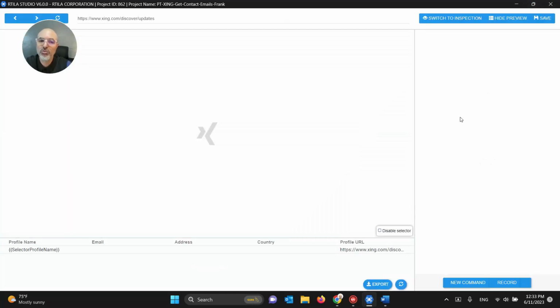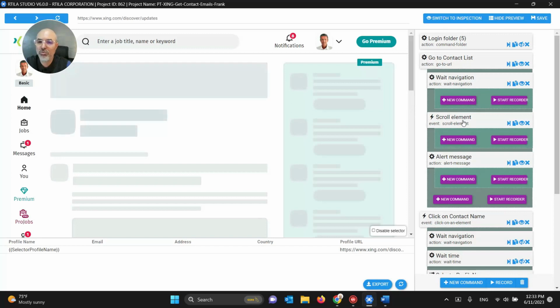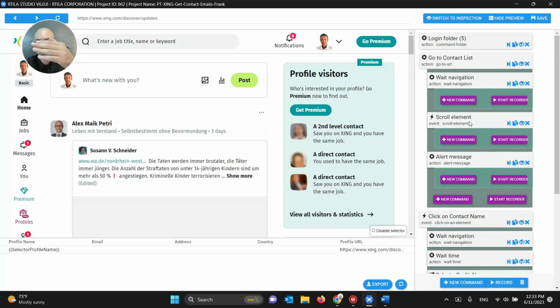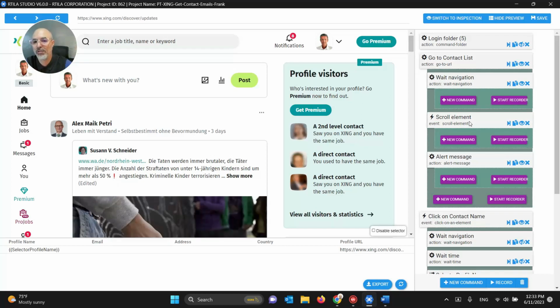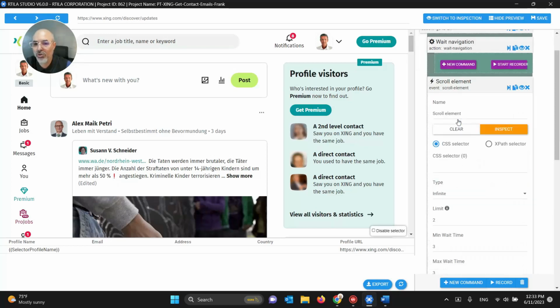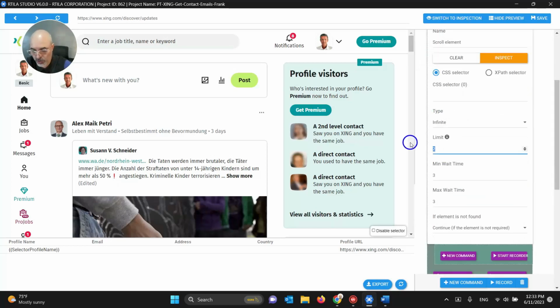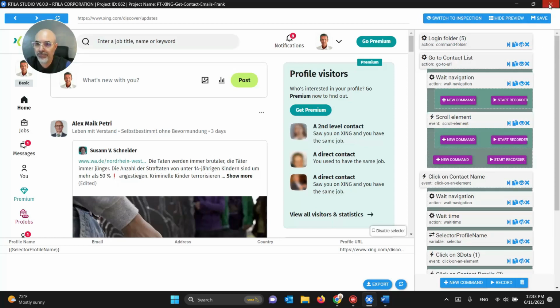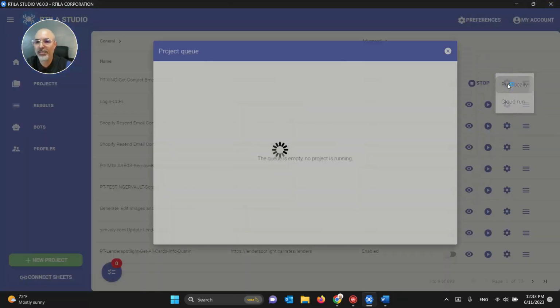So also the alert, you can use it to double check if the data you want is being loaded, you can send yourself some messages to help you when the flow is long. So this is one use case of the alert. So I can remove it now. And now scroll element, if I put 0, it will do it forever until it finishes, yeah? So let's test it now. I put 0 for unlimited. Let's run it again.